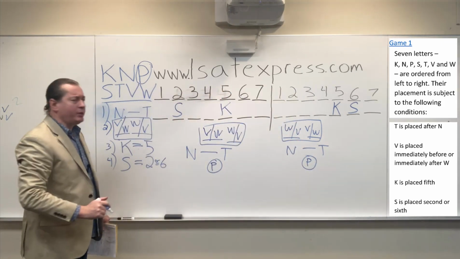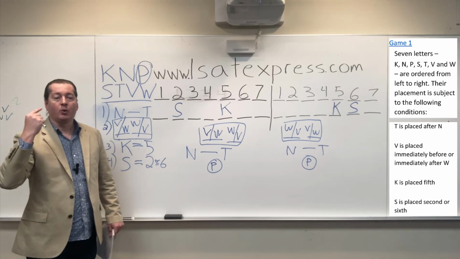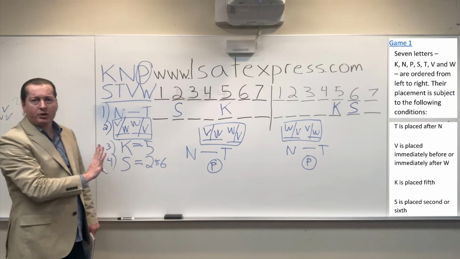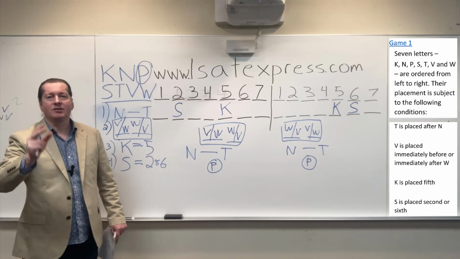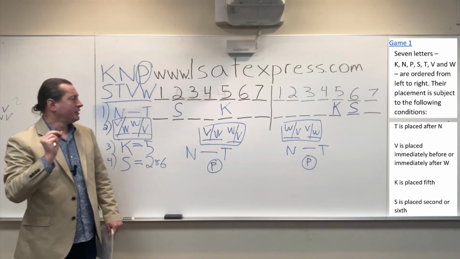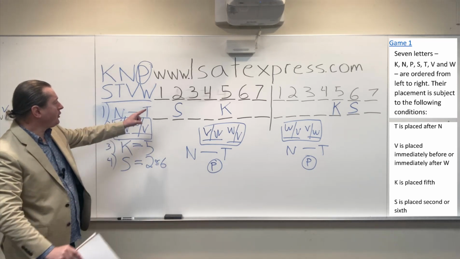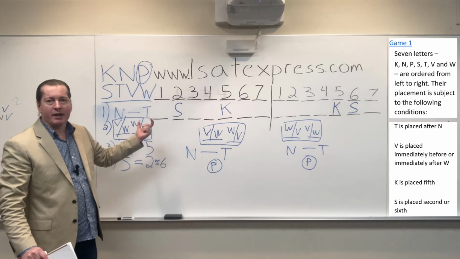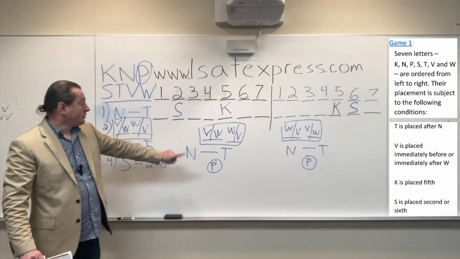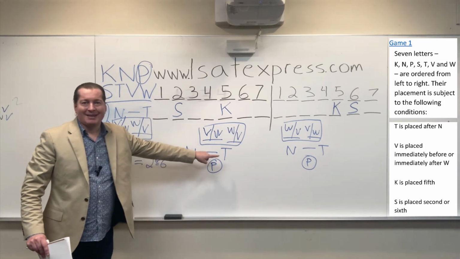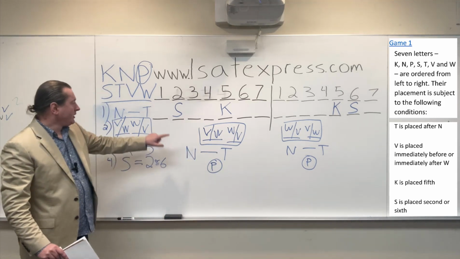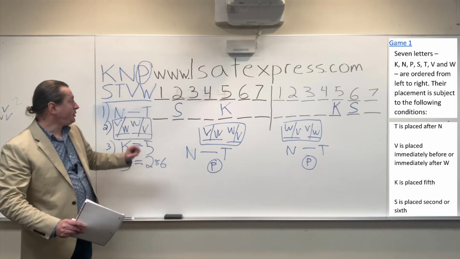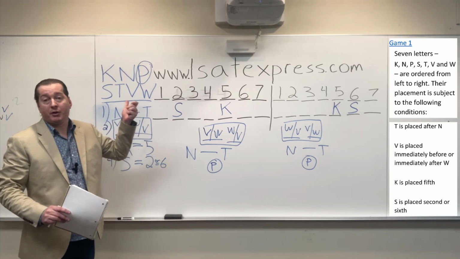Now let's see, what do we know? Great questions to ask yourself are what could be true, what must be true, what cannot be true. First of all, what could be true? And it's always a great idea to ask who could be first, who could be last. That's a really good question to ask yourself. So scenario 1, well, V and W could not be first, right? Because they're a block. N could be first. P could be first. T cannot be first, right? Because if T were first, N would be in a slot 0, and there is no slot 0. So N or P, those are the only two items that could be first.